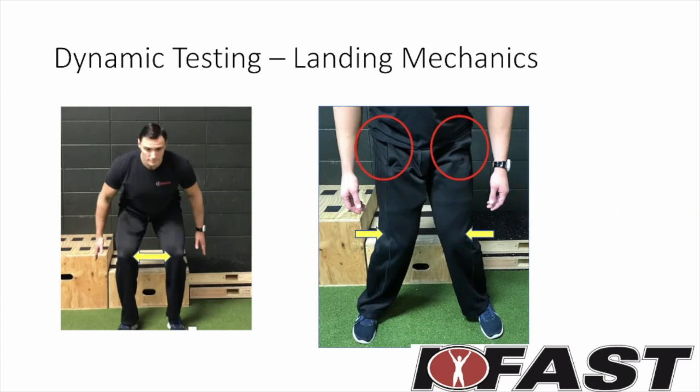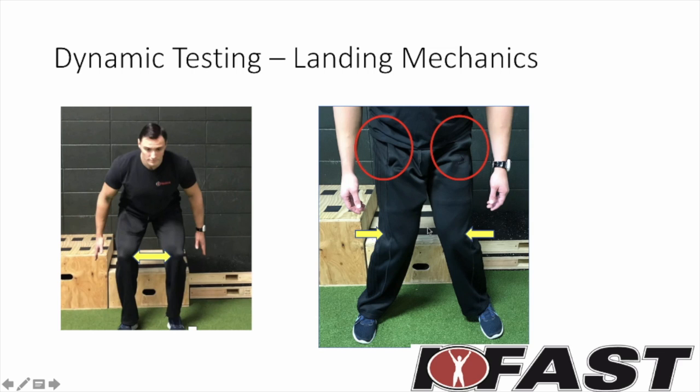But what we want to look at is the typical response to the landing forces. So as you can see here, we got the static picture of Artem coming off the box, and you can see that he maintains the space between his knees. His knees and hips are bent, and you saw him a little bit from the side view where his hips are going to be behind him a little bit, and we'll show you those in just a second.